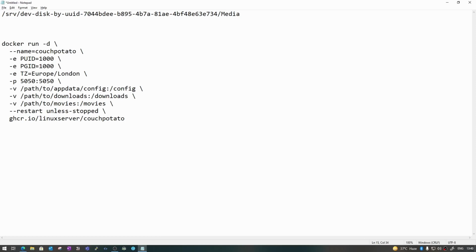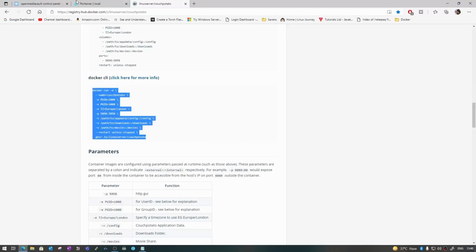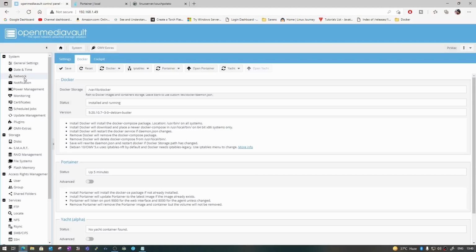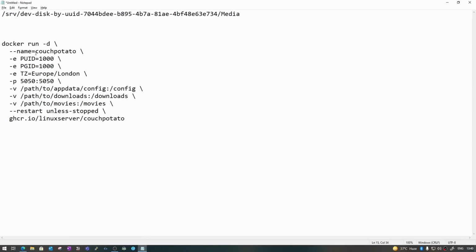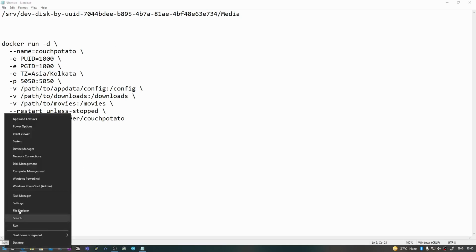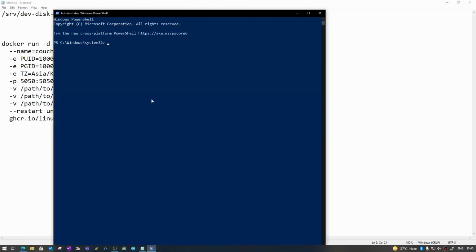Now we need the PUID and PGID and the time zone. The time zone is always available here under your date and time, so copy it from here and paste it right here. Then for the PUID and PGID, let's connect to the Raspberry Pi using SSH.